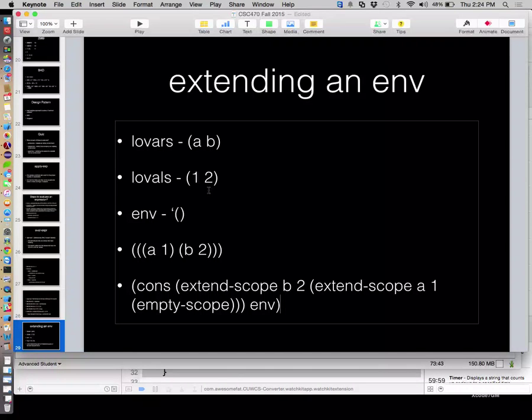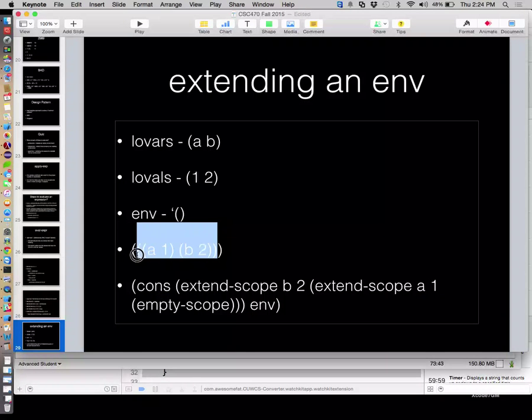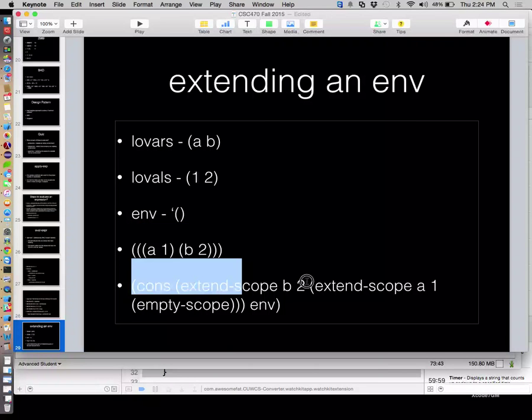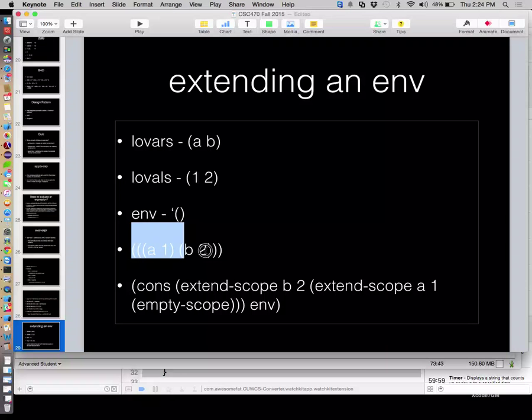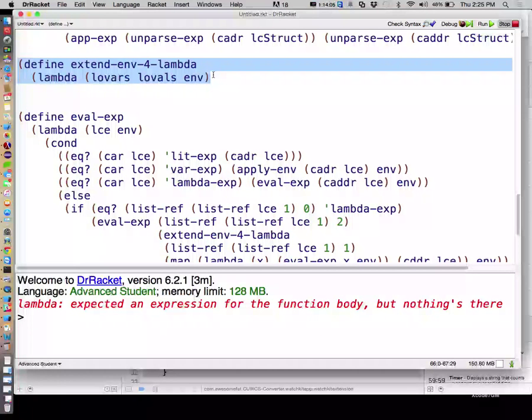Wouldn't those be? No, these are all in the same scope. So this guy right here produces a brand new scope with those 2 variable value pairs in it. Yeah, this is right. This is a list of 2 lists. So that's what extend scope gives. This is one scope. Calling these constructors in this order would ultimately produce this. That make sense? So for your homework, we're going to write just this piece. Make sense?